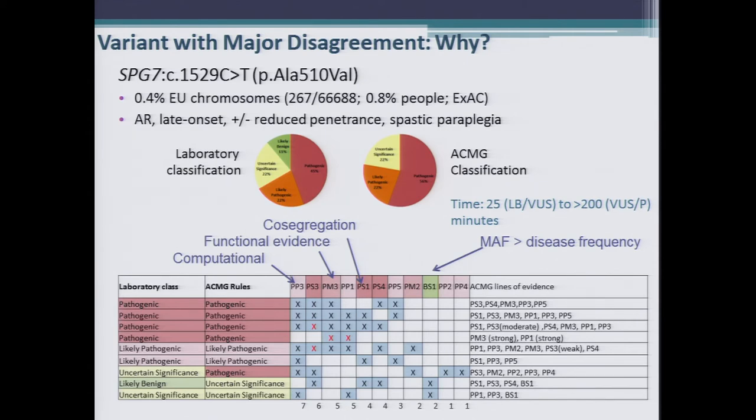So we all kind of come into it with bias in picking which of the ACMG criteria we like, that kind of supports our intuitive feeling about what the variant does. So you can see here, the two labs that called it least significant were very concerned that the allele frequency was higher than they wanted it to be. That's this minor allele frequency. Segregation was used differently across labs. Functional evidence was used most heavily by the people who wanted to call it pathogenic. And computational, so this would be like your GERP score, your PolyPhen, was also not used entirely the same way across sites. So we're not calling things the same way at the same time.